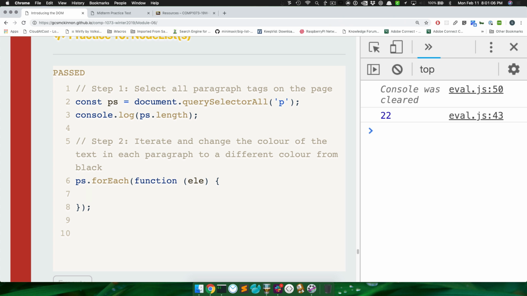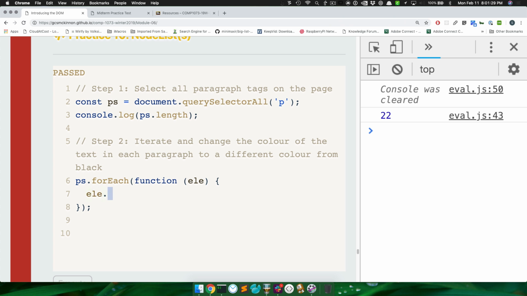And then L is literally our HTML element. It's our HTML element object. We have access to it, so we have access to all those properties we've done before. So how do I change the color of the font on the p tags from black to another color? What do I need to write here?